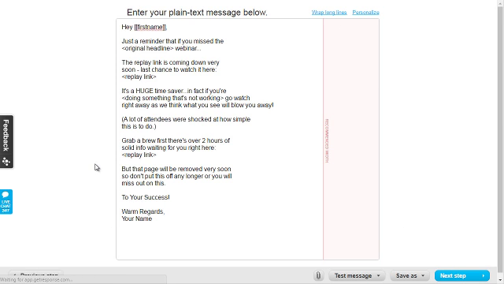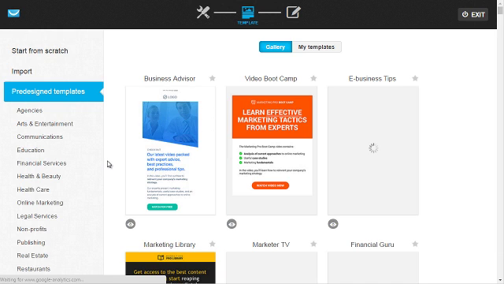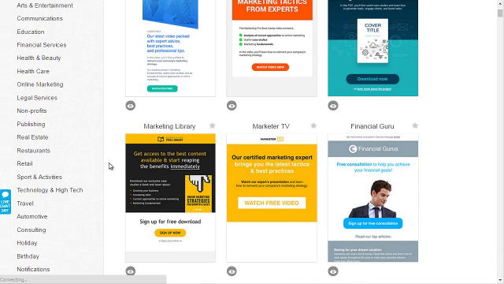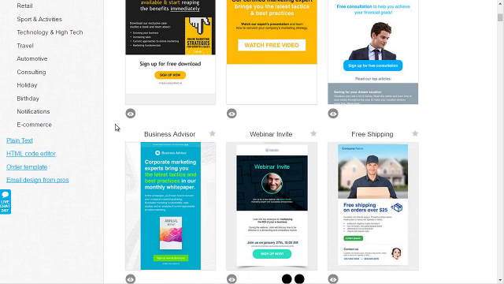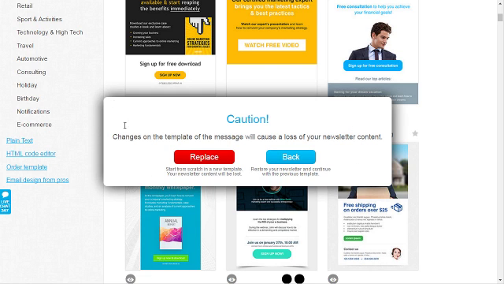Now I'm going to go back to the previous step because I want to show you how to enter the HTML based emails. Now, like I said earlier, if you use HTML based, it's a lot better just because you will know if somebody actually opened their email. If you use plain text, you're not really going to know if they open the email or not. You get a lot better statistics if you use the HTML emails.